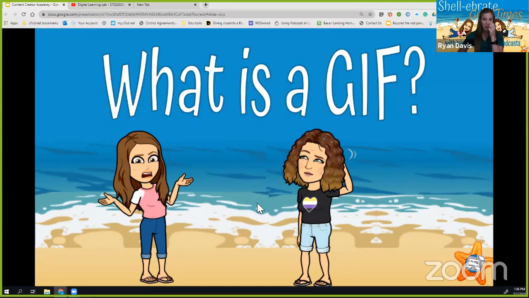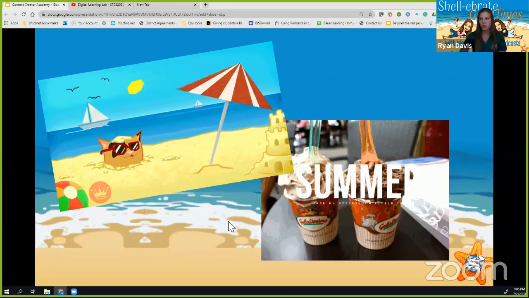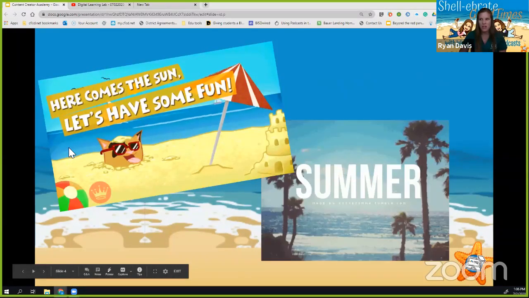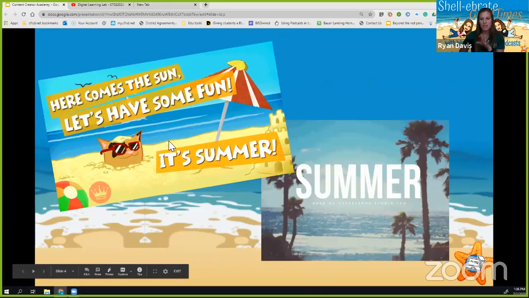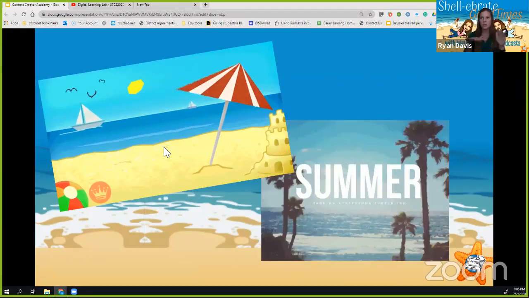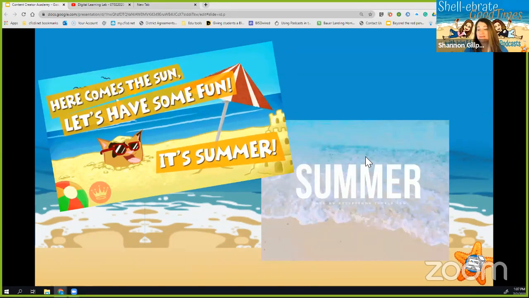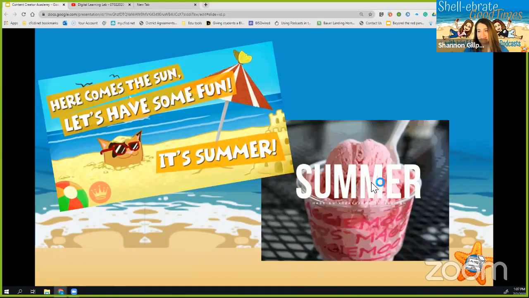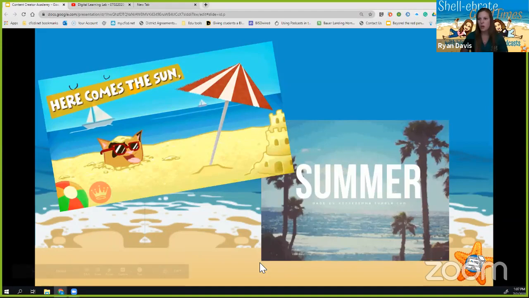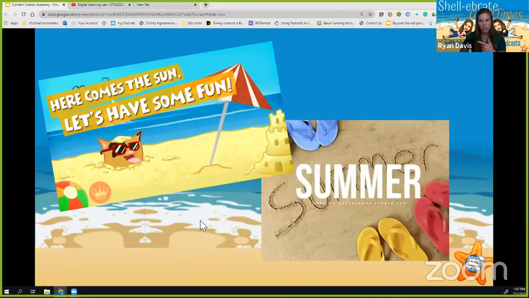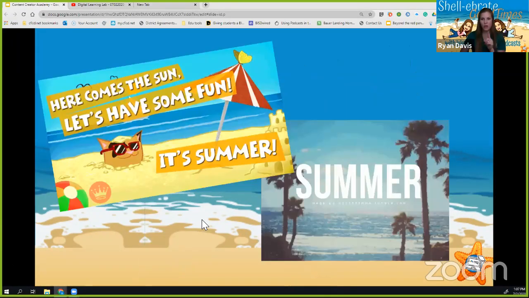So here are some examples that we found that were just really cute because it's summer. Like, this is totally my idea, like on a beach with the sailboats and the birds and beautiful cloudless sky. And then I love ice cream. Like, I want all the ice cream. So these are ones that I found, but you can make your own.